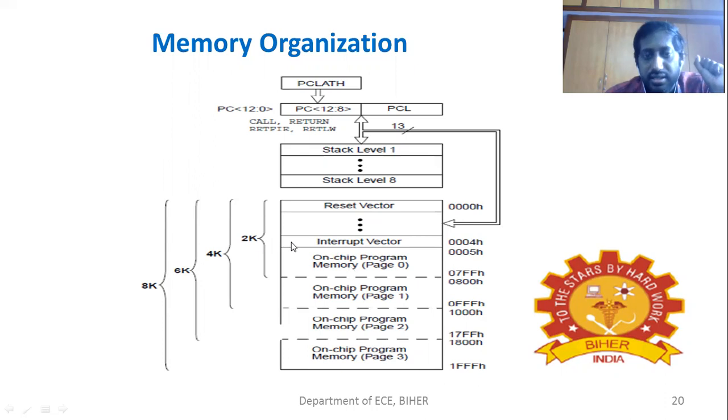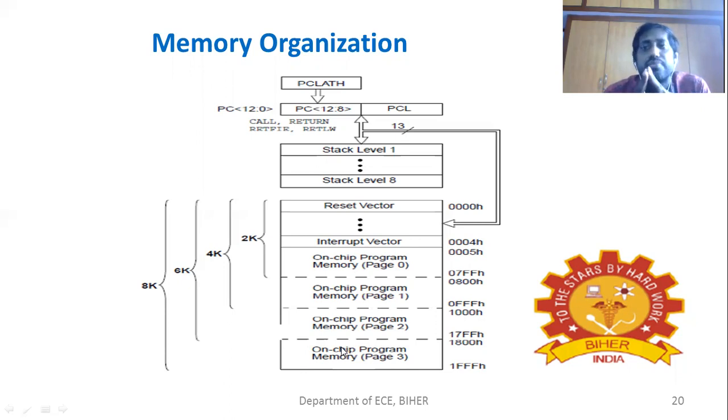As on-chip memory size increases, we can get more layers. For 2K, it is only one. When I implement 4K, one more, and then 6K, the addresses increase, and 8K increases further. The advantage of on-chip memory is that the accessing time is very less, but we need to pay a penalty. The cost also increases. That is a very important thing here.